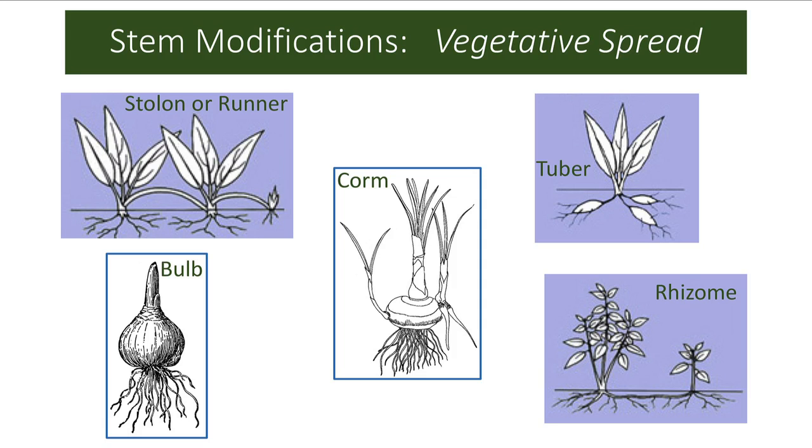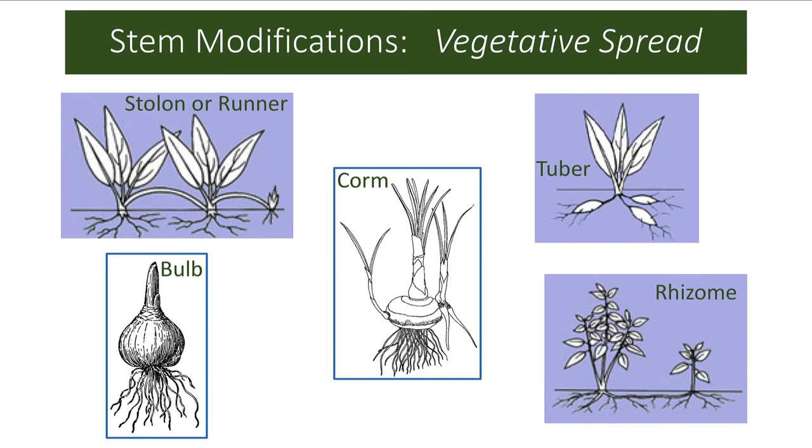It's a stem that grows along the surface. It puts down an adventitious root, and then a new plant grows. An example of this would be a strawberry. Thank you, strawberry. There are also below ground stem modifications. You're all familiar with the bulb, I'm sure.